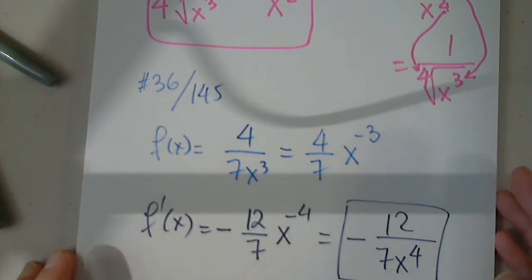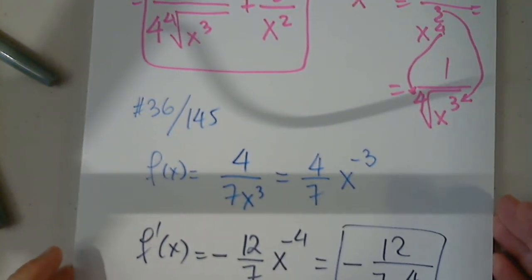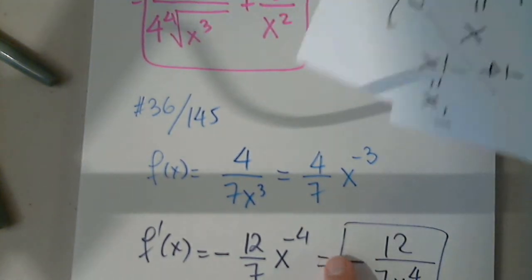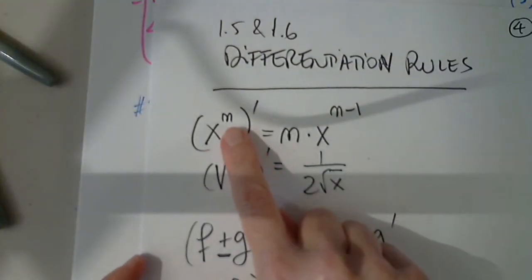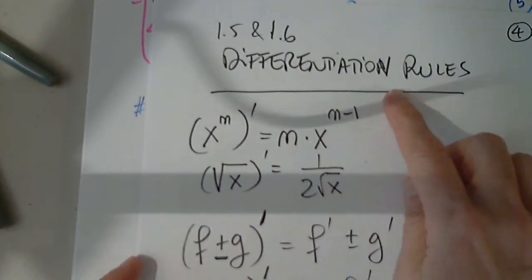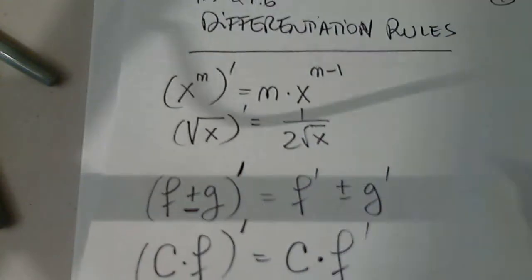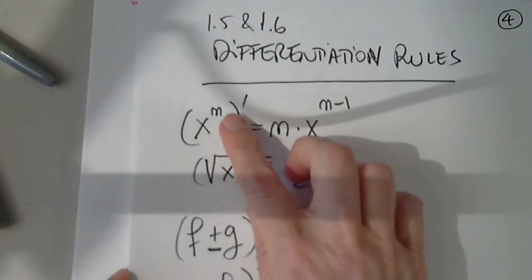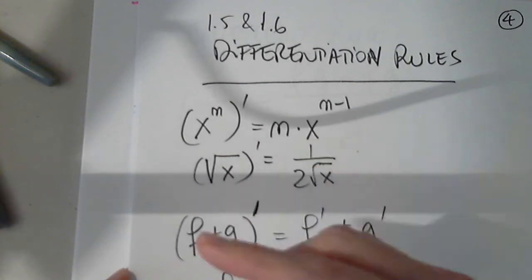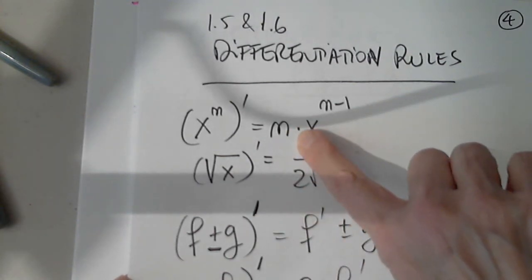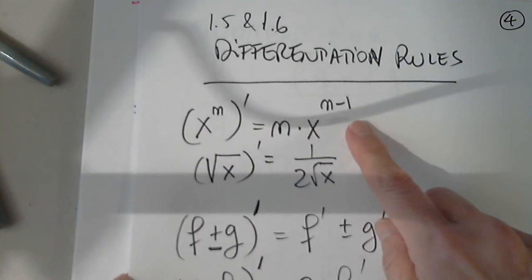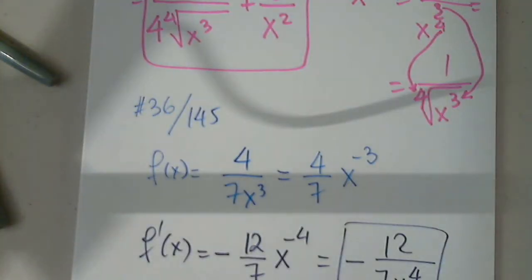So question, how did you get from -3 to -4? How did you add it? So how we got from this? Yeah, sorry. No worries. I didn't come in until 20 minutes later. No worries. So on page 4, when I post this later tonight, page 4, bring down the power. It becomes a factor in front, factor meaning multiplied, and we subtract 1 from the power. Oh, okay. Okay, I got it now. Thank you. Other questions here, please? Anything else?